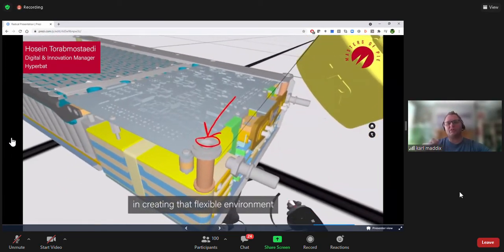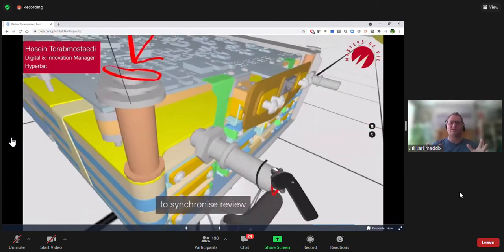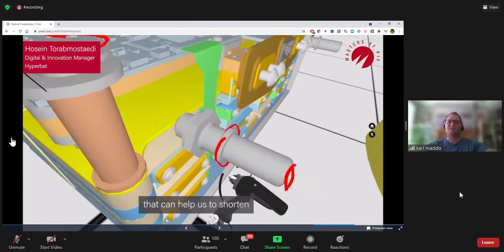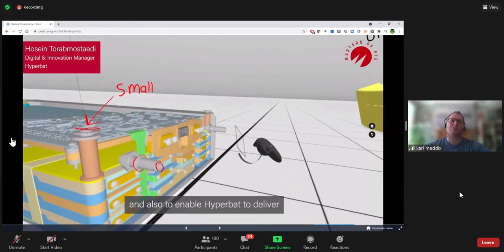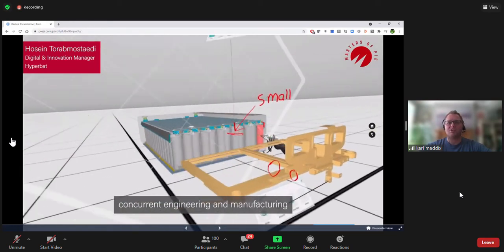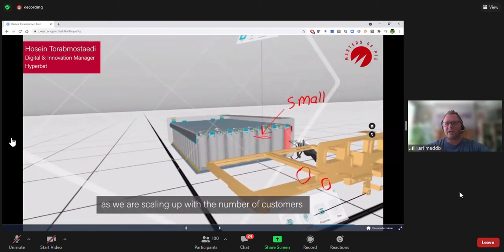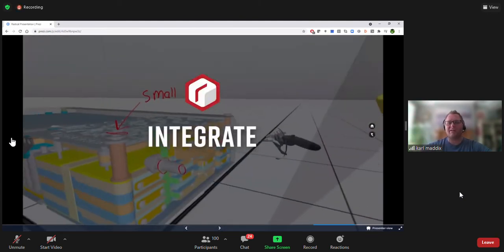we can create voice notes, we can do cross sections, we can hide, remove parts, isolate it. All of these digital tools that software like CAD brings, we can replicate and bring through into these real-time environments. So it's a more intuitive, natural environment to smooth out that handover that Hussein was mentioning between design and manufacturing.